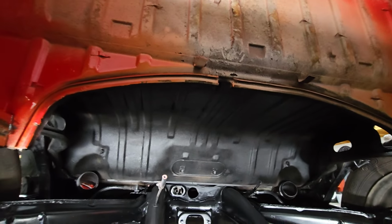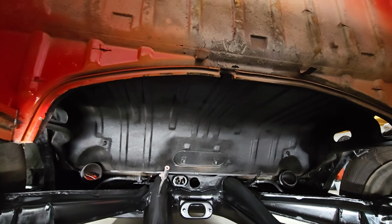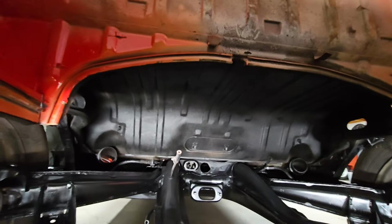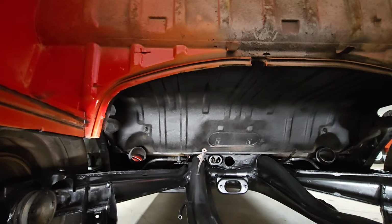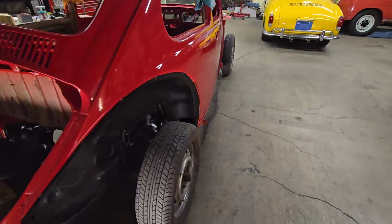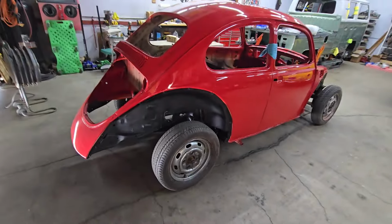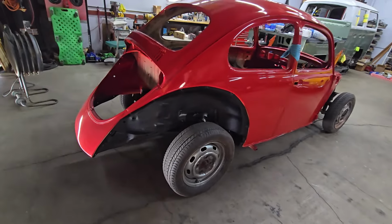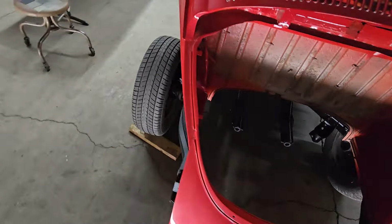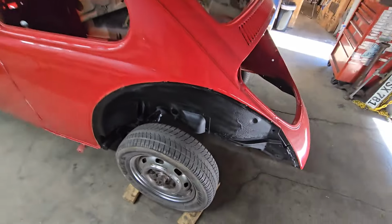Honestly, by the time I did the masking that needed to be done, the additional masking to do up under there really wasn't that much more in the grand scheme of things. So that's all done up underneath there. Likewise, not sure if you can really see this, but all up underneath here, it's all done. So it was worth it. I'm glad I did it. In the grand scheme of masking off the whole car, doing the additional masking to get up underneath there and under here wasn't really that much. So I think it was a good decision.